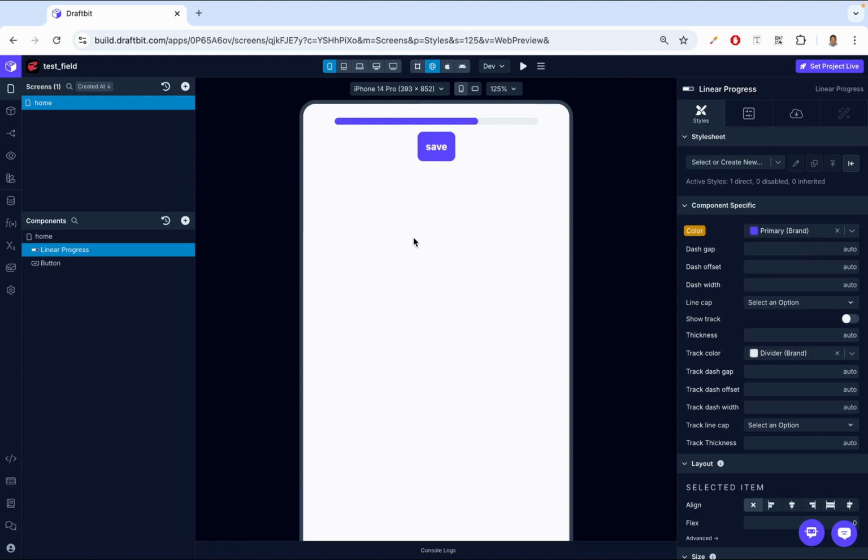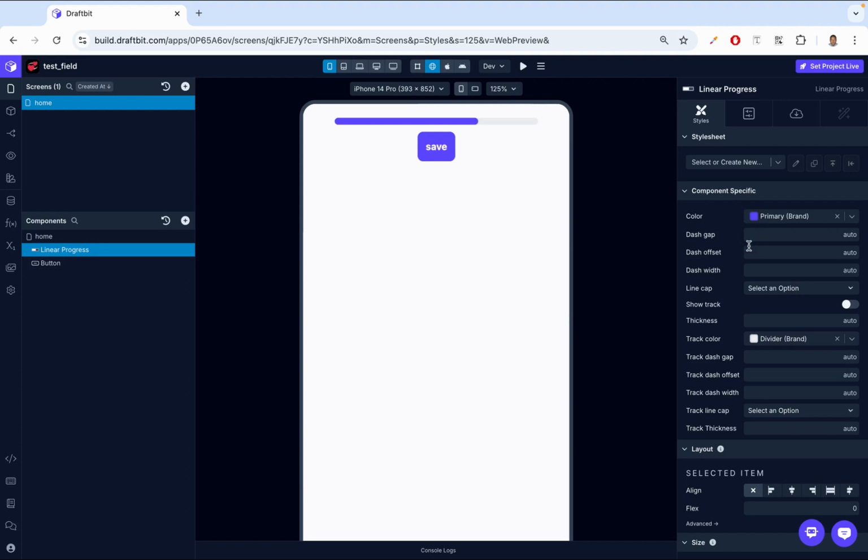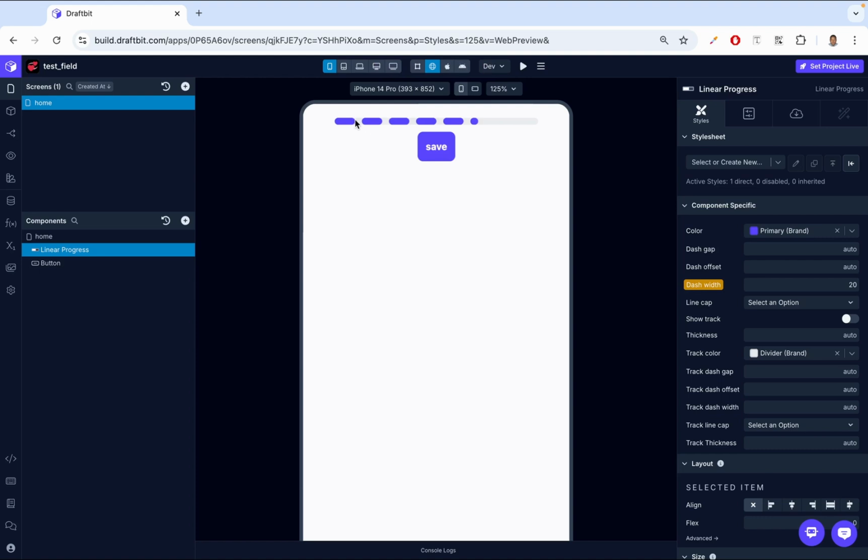So let's proceed. Then up next, we have dash gap. So this defines a gap between the progress bar when using a dash style. So right now you can see our progress bar is continuous. When this is enabled, we're able to have dashes in between this progress bar. Right? But then to enable this, we come here where it says dash width, and then we set a default dash width that applies a default gap to the progress bar. So for that to make sense, let's just come here to dash width and just say 20, and you'll see what I'm talking about. And you see, by default, we now have these dashes that have been applied.